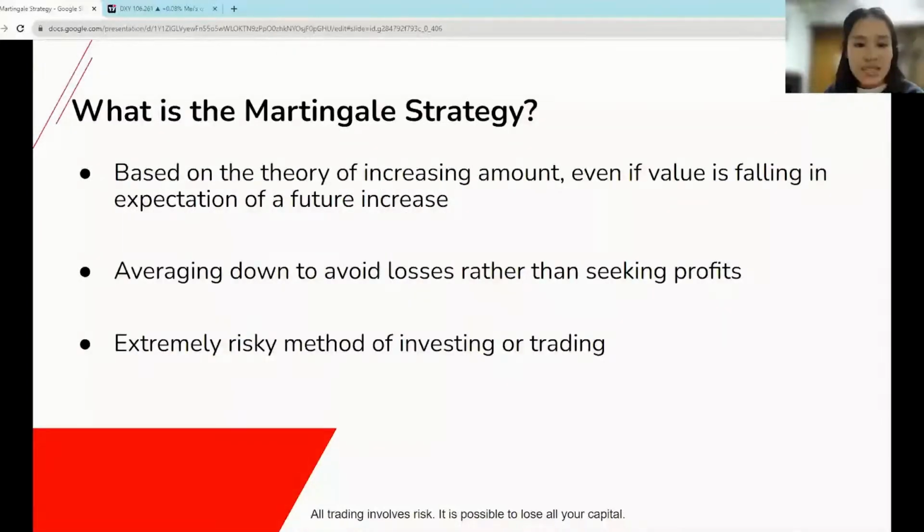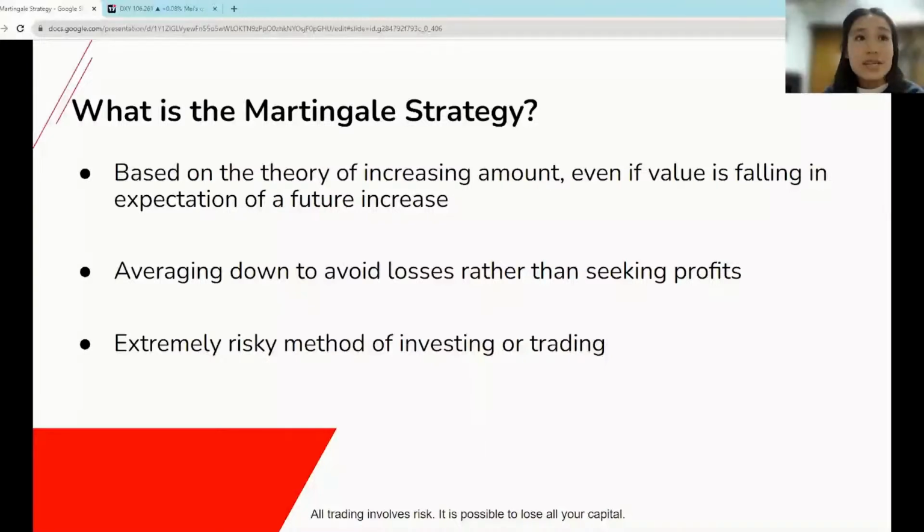Okay, so what exactly is it? When you use a trading strategy that is anticipating a market move, chances are that you might be wrong or right. But most of the time you can't tell, right? So as you know, the markets are irrational. Therefore, there are times when you are right on the money, but there are also times when the markets will prove you wrong.